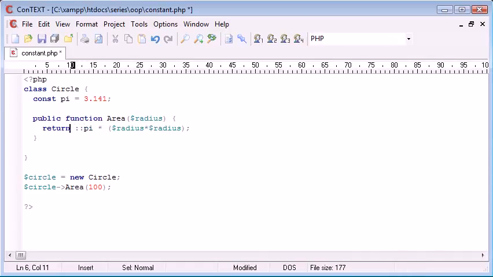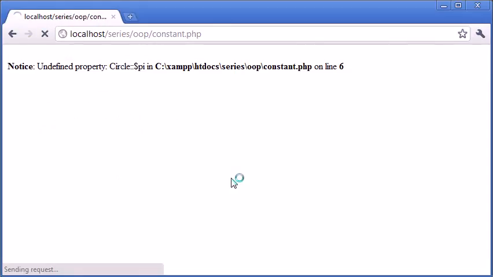Remember I said you can use the double colon to access the properties or constants outside of your class. You can do that within as well, but this time instead of writing this, you need to write self, without a dollar sign. The reason for this is that we're not actually dealing with a variable, we're dealing with a constant. So it's self just on its own, 2 colons, pi, the name of your constant, which in our case is pi, and then you can perform the rest of the operation. So we've got return self pi. Now let's refresh, and you'll see that we've got no errors.